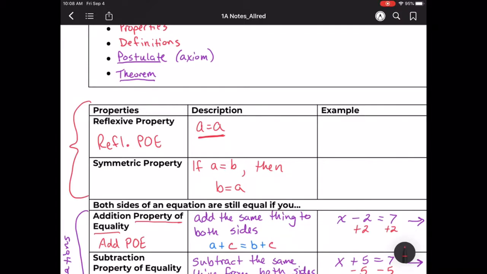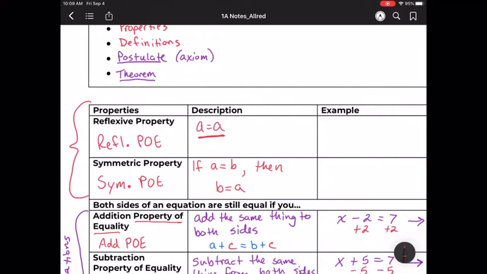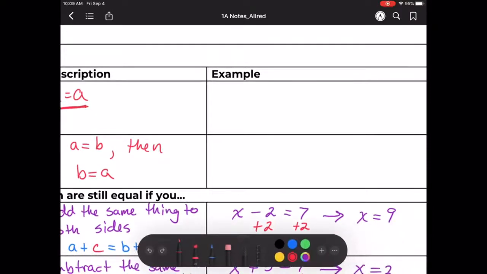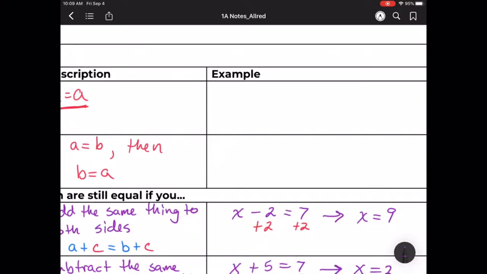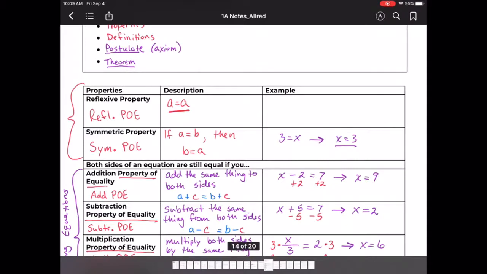Then we also have something called the symmetric property. And so we can abbreviate SYM, POE. And that says that if A equals B, then B equals A. And we use that anytime we turn an equation around. So if we're ever solving an equation, but when we solve it, for some reason we get 3 equals x, well, you guys get used to just turning that around to x equals 3. You're using the symmetric property. When you flip an equation around, left to right, it is using the symmetric property. Now, like I said a moment ago, there is one other property we want to talk about.